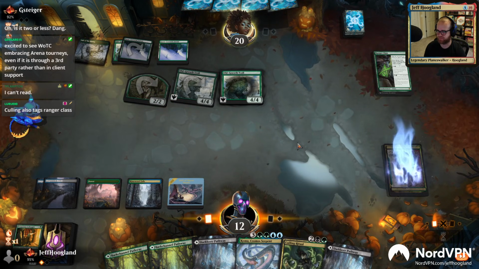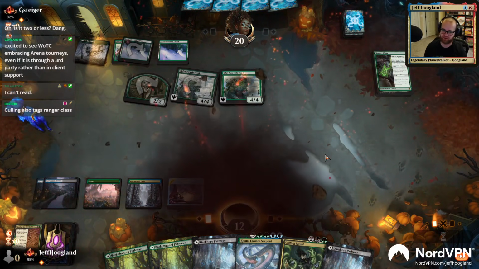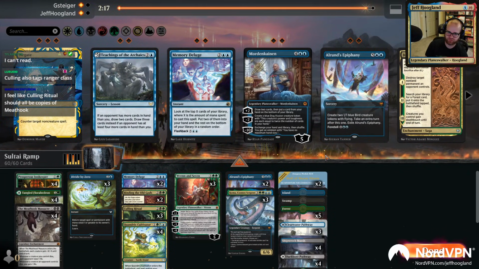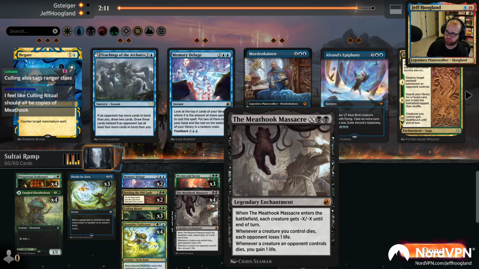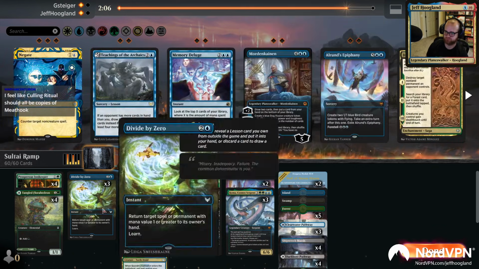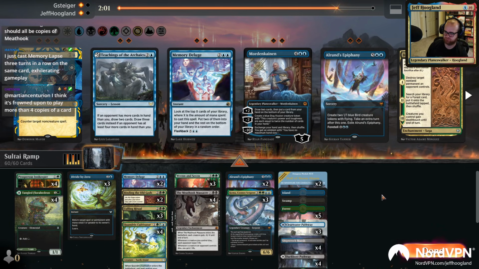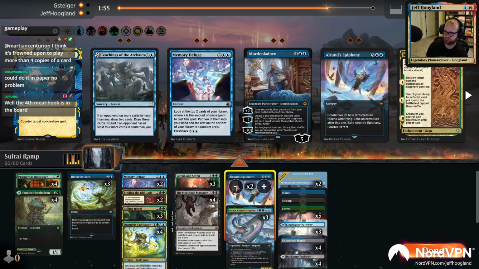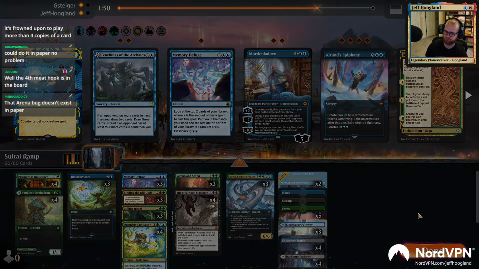That was not the Meathook Massacre I wanted for Christmas, chat. Alright, well that hand didn't really pan out. The Culling Rituals should all be copies of Meathook. Well, Magic Arena frowns upon playing more than 4 copies of a card. These Epiphanies just put my cheaper cards back in.